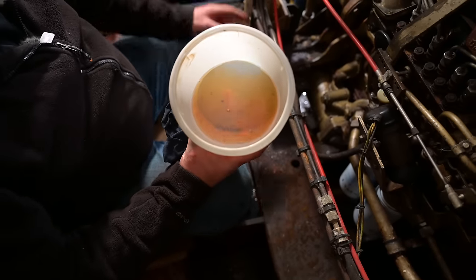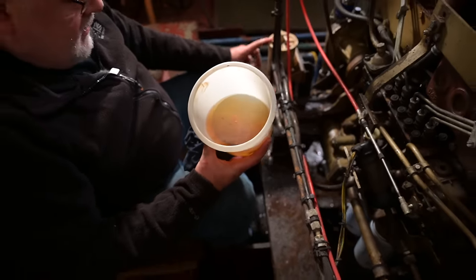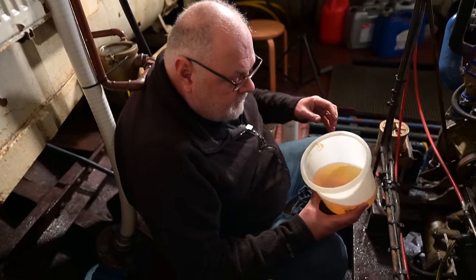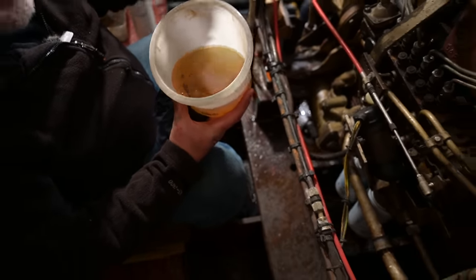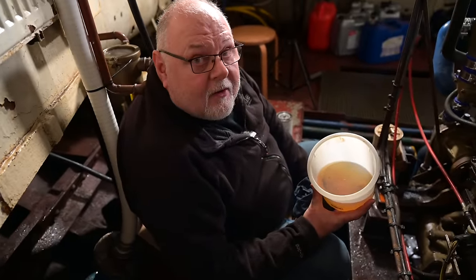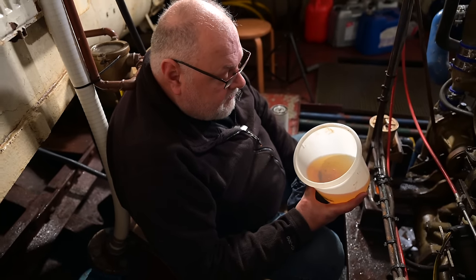So all of that debris has actually got past this filter, through the line, and has thankfully been caught by this, because that would be absolutely catastrophic for the fuel pump. It couldn't cope with that. It would destroy itself very, very quickly.